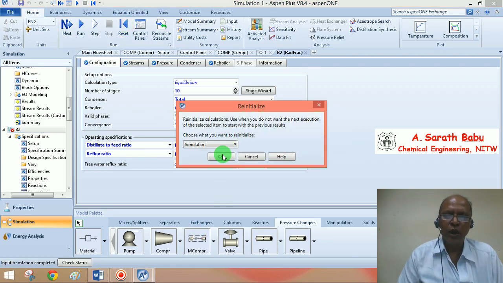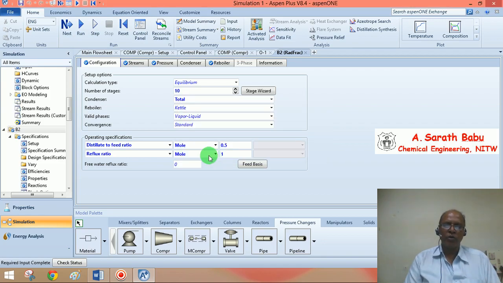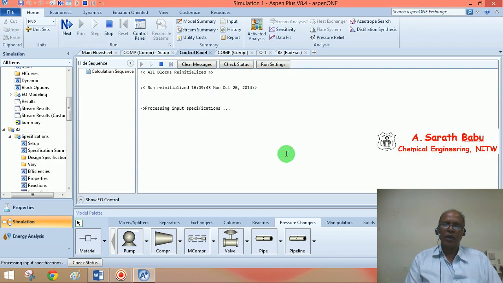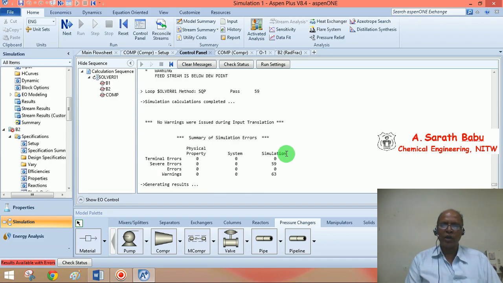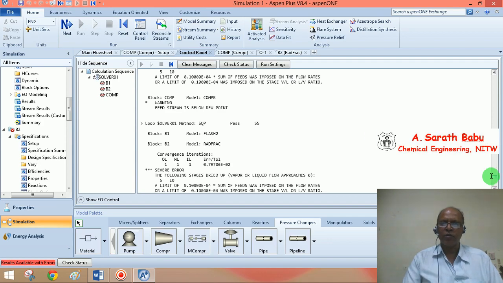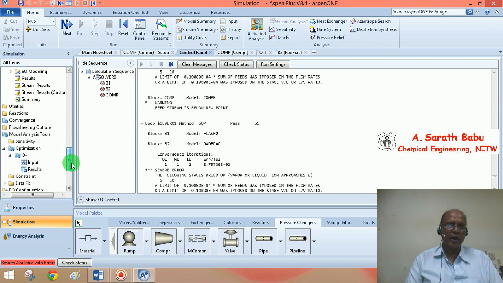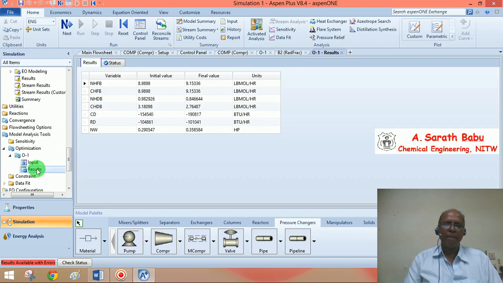Now, unless you provide an initial estimate for some of those variables, you will not be able to vary. I think you might have already observed this while performing design specs. Because the distillate to feed ratio is not available as one of the initial specs, we were not able to run the problem. Okay, let us not worry about some of those errors. You can have a look at them at your convenience. Now you can see these are the flow rates. These are the initial values, so we were able to manipulate those variables.